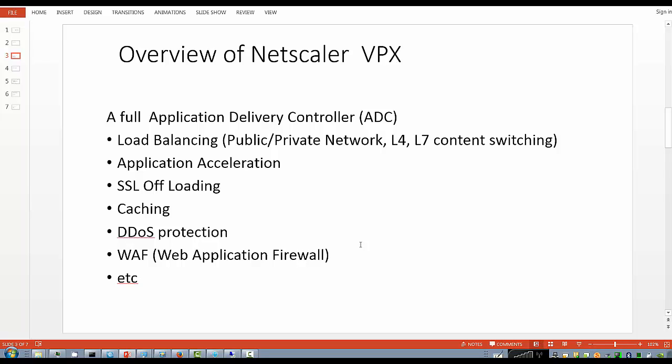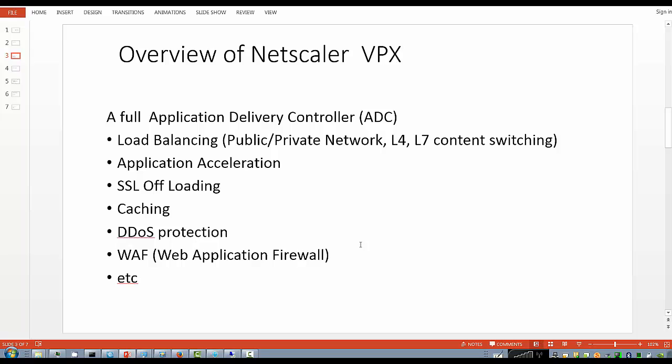These are some of the main features: load balancing, and this is traditional load balancing to various servers, including databases, and also global server load balancing. That's where you're load balancing data at different sites or different data centers typically.